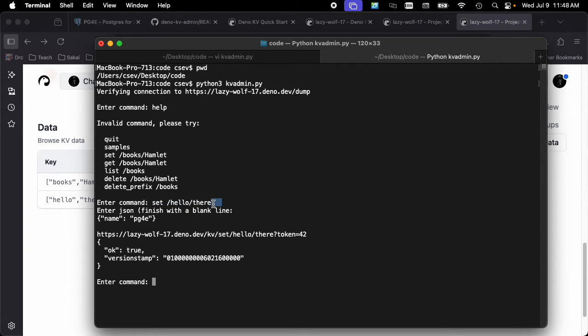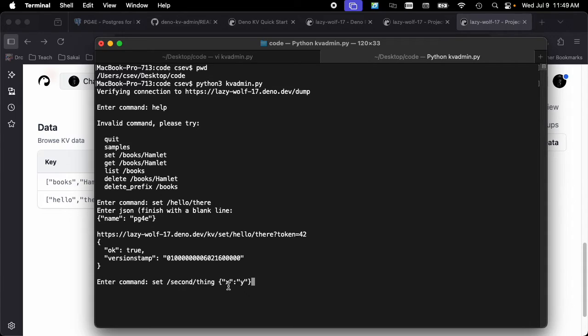So if I say set slash second thing, if I can type my JSON with no spaces, x colon y, it will see that second parameter.